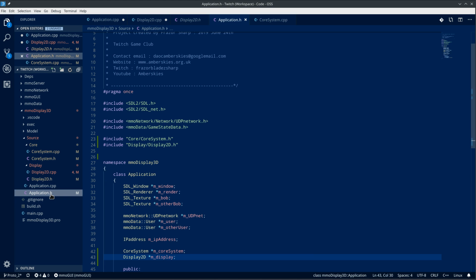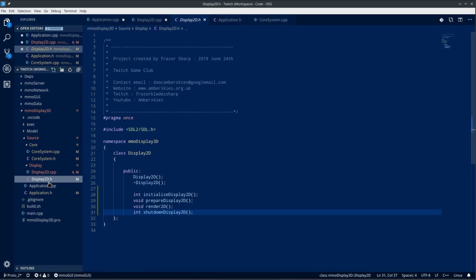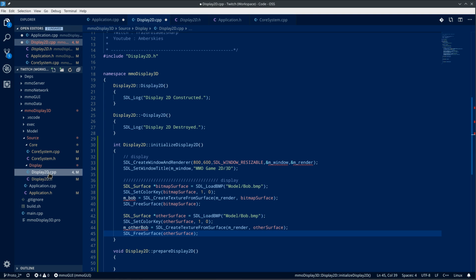Okay. Alrighty. I'm not sure how this part's going to work. So I want window and a render for starters.